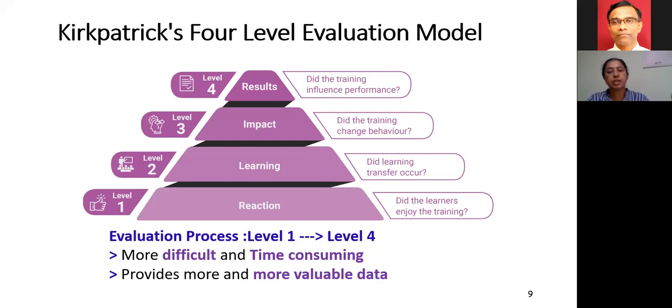We can change the program by looking at the faces of the students, their quick reaction. When it comes to learning, we can make a little bit of changes lesson-wise. But for the impact, we can make a lot of changes to the whole program.